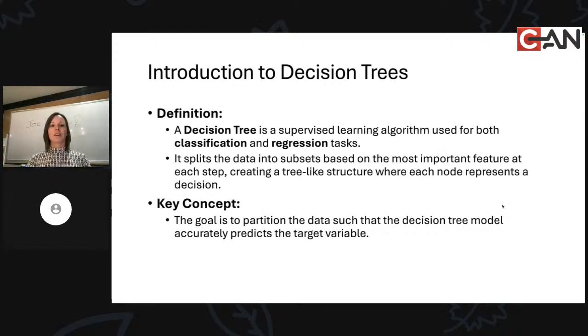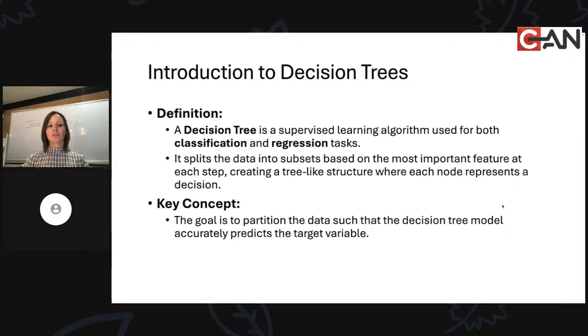Just to start, it's a supervised learning algorithm. So we're still in the domain of supervised learning. We haven't moved to unsupervised learning. And you actually can build it both for classification tasks and regression tasks. For the remainder of this presentation, we're just going to focus on classification for how we understand this, but you can broadcast that to regression as well.